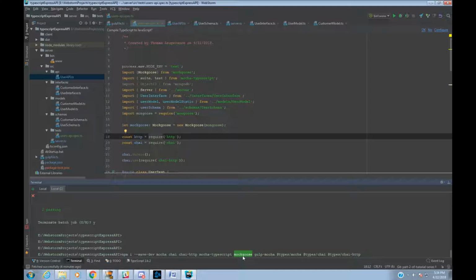Next, we're going to pull in Gulp Mocha. So the Gulp Mocha library is just a way for us to be able to execute our tests using Gulp. And of course, our obligatory TypeScript libraries for Mocha, Chai, and Chai HTTP. So I've already installed these. We don't need to install these again on my project, so I'm just going to go ahead and delete this line of code.